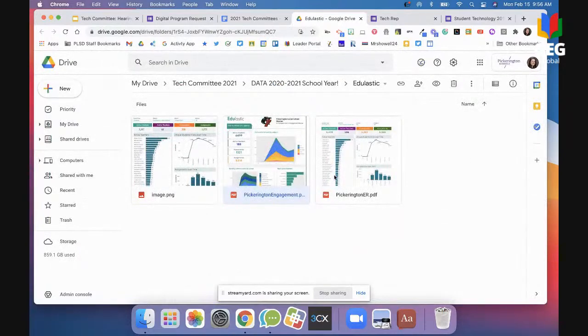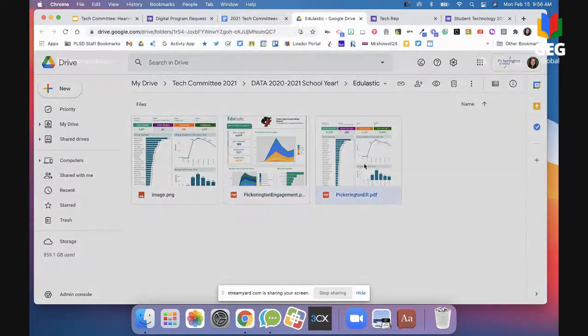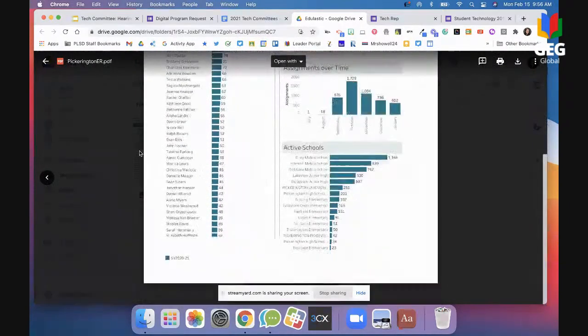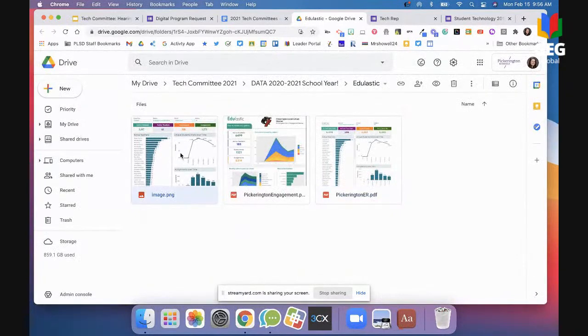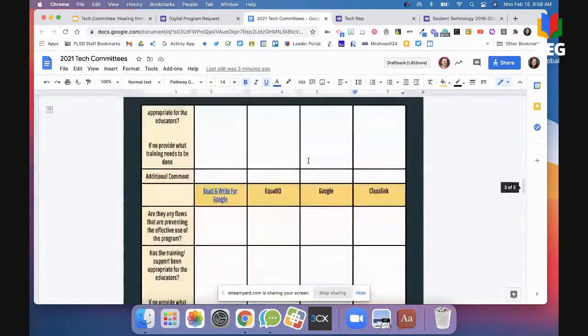I love these reports because you can see your most active teachers. And so if I need a training done, I go to those teacher leaders and I just say like, hey, you were the top Edulastic teacher for the district. Can you do a training for me? And more than likely, they usually say yes. So that's also nice research to have.